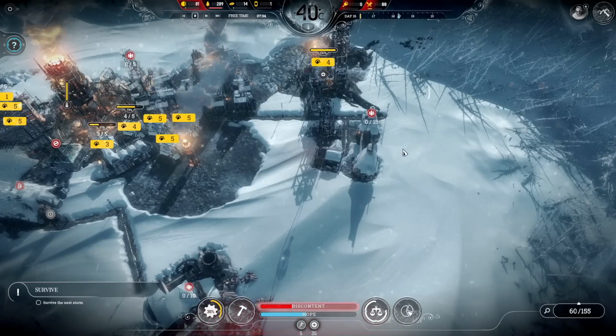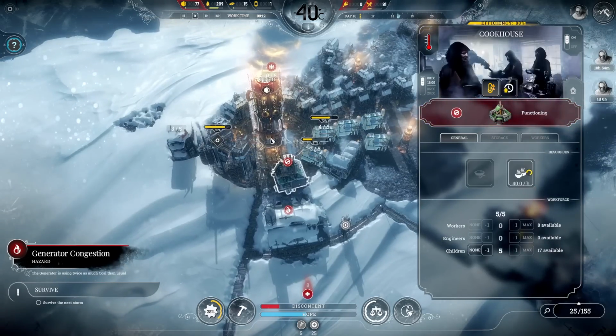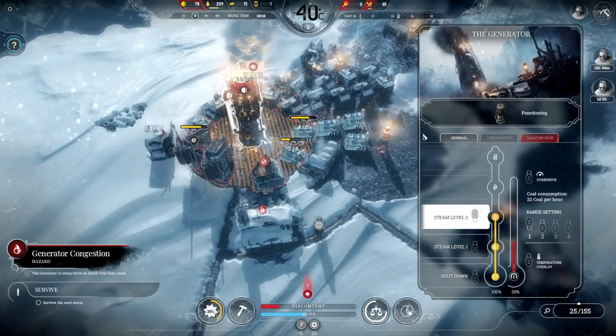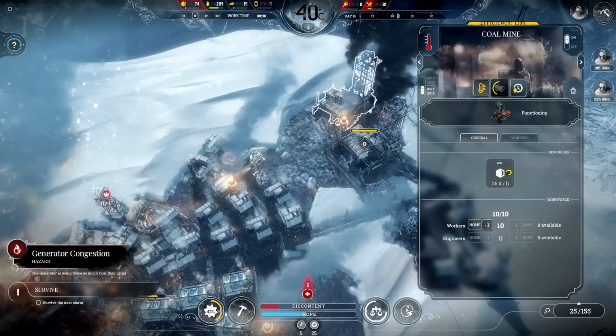Although it's suddenly a little bit more dangerous. We just gained generator congestion? Our generator's now congested, so it's now using even more coal. That's a problem. But we should be able to solve it with the fact we do actually have 2 coal plants running.